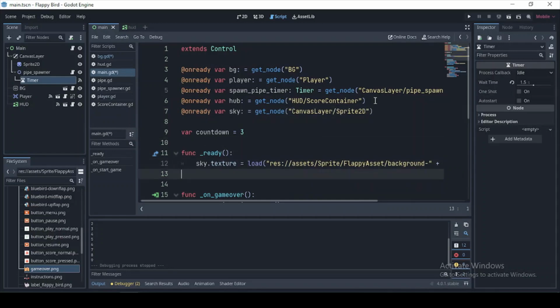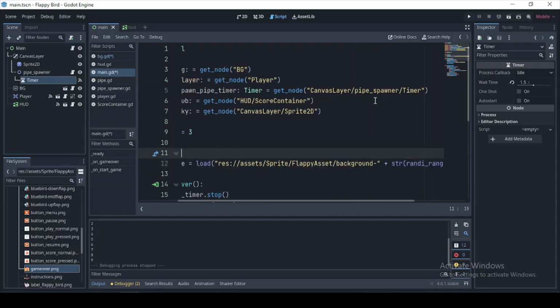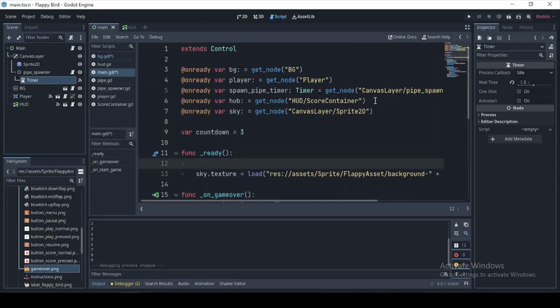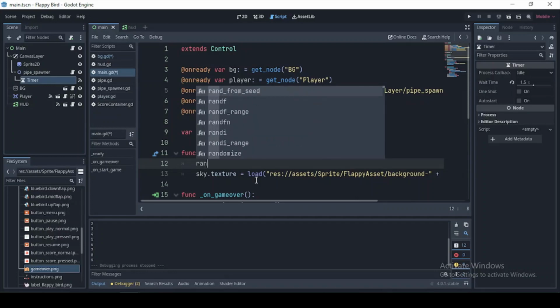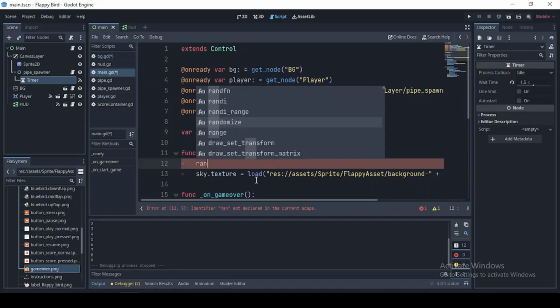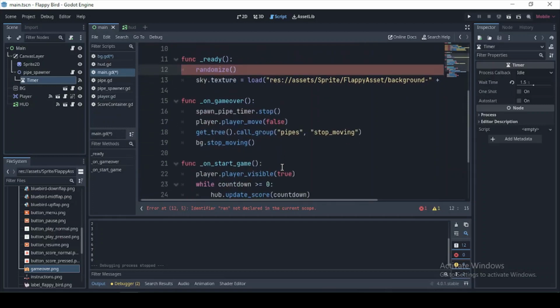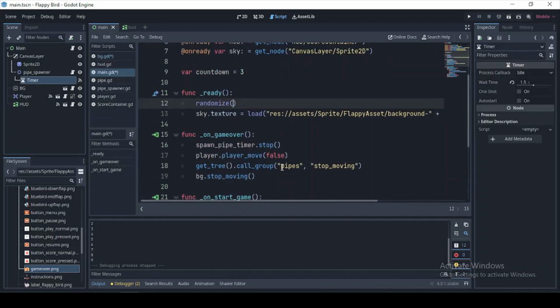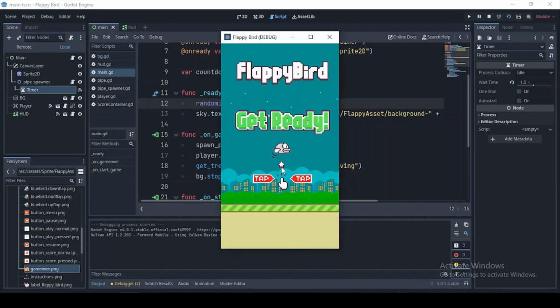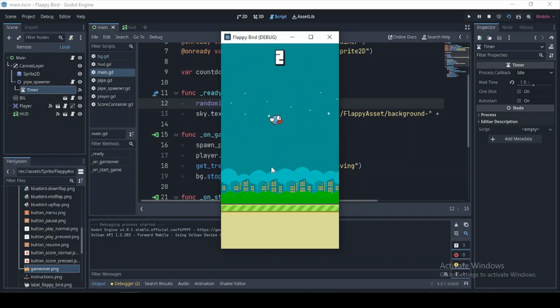Also, so that our game gives us a different value whenever it starts, we're going to call a randomize function here. So that should be good. Now let's play this again. Okay, yeah. Now a different background, and I think this really looks good.